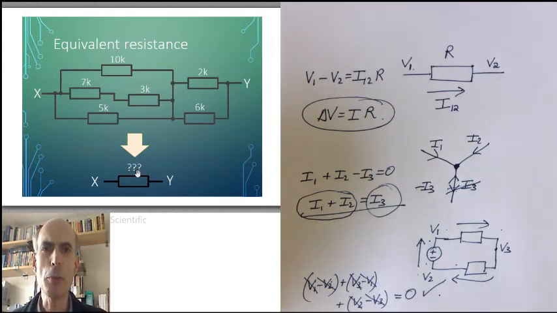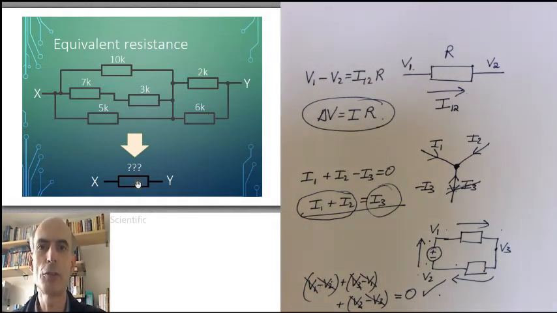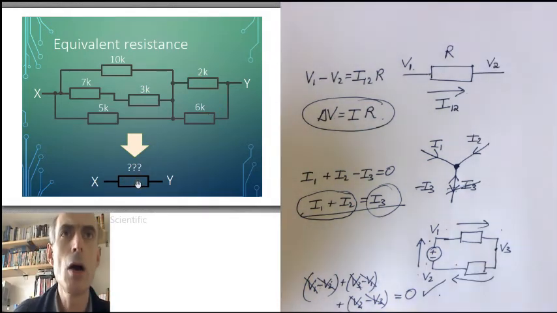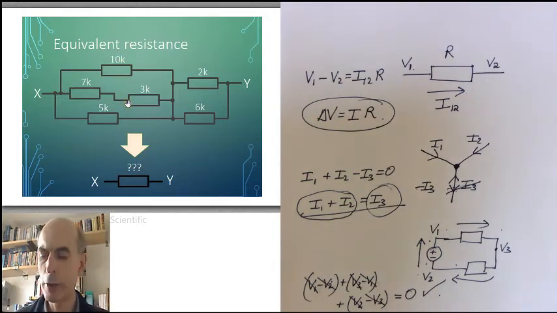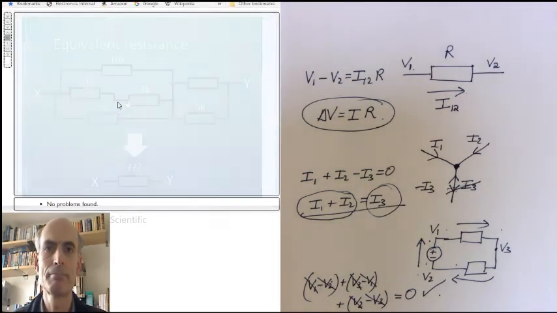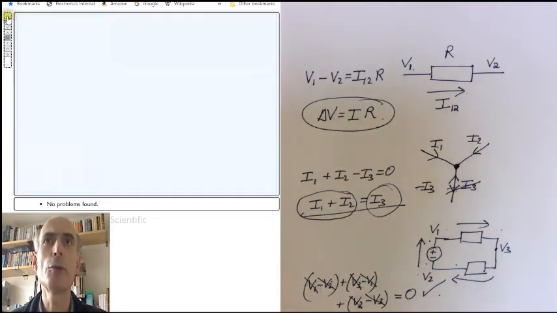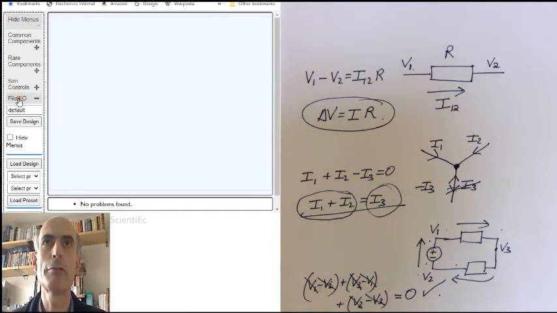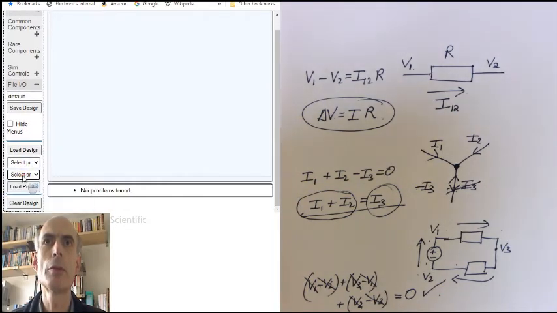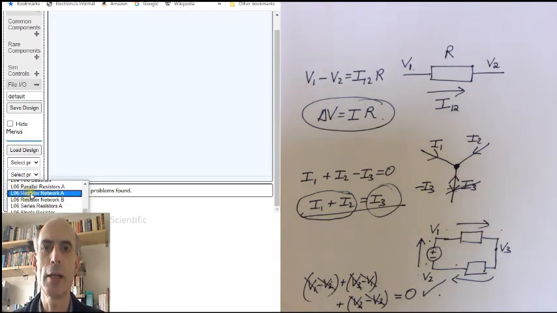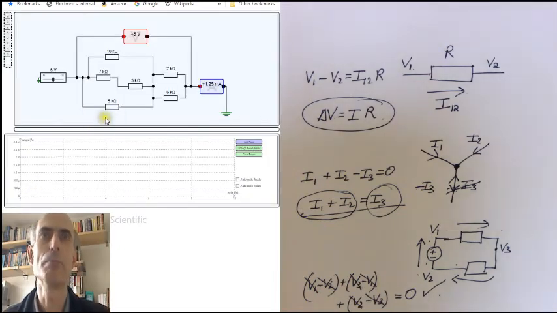Is that always possible? Does a set of resistors like this behave like a single resistor? Well, we can check that. We'll have a look and see what it does in the simulator. There's an example that you can load in, if you like. Under File I/O, there's a preset called, where is it? It may be called something different by the time you have a look at this, but at the moment it's called Resistor Network A. There we go.